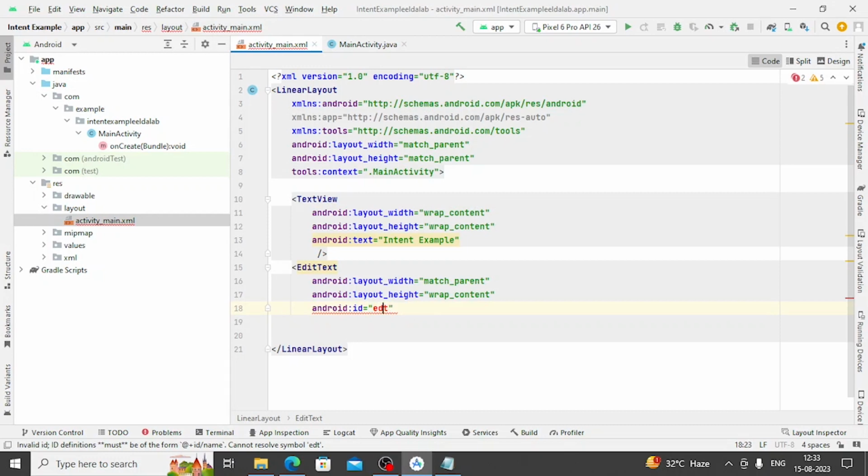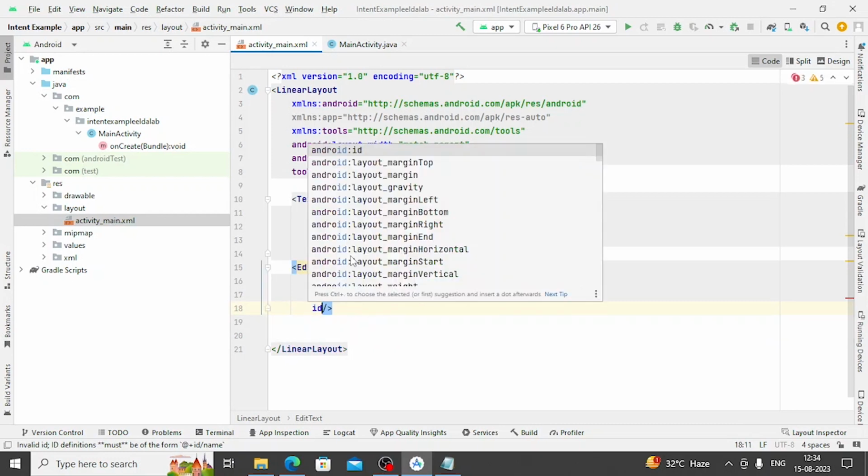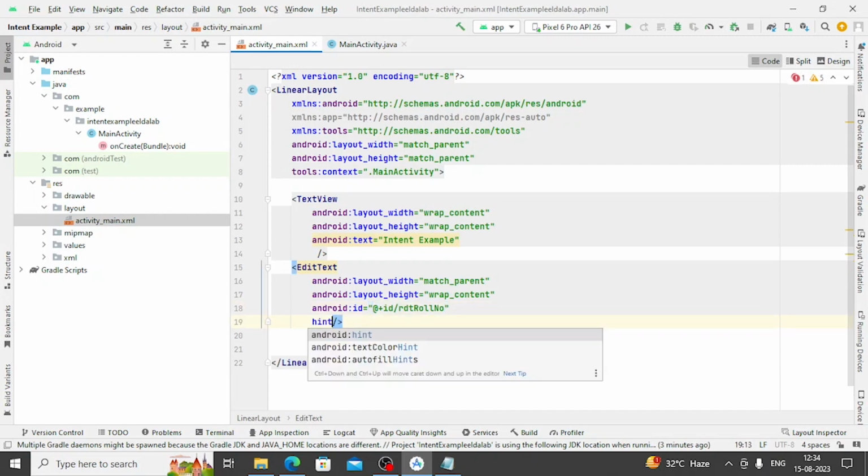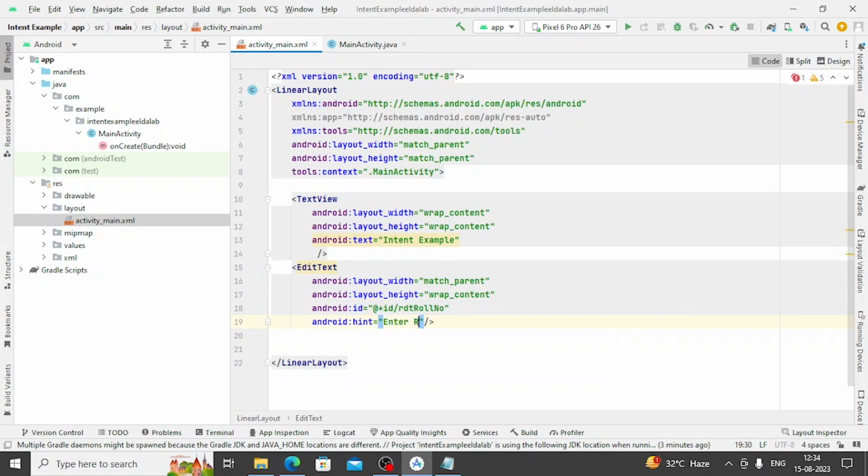Name or roll number first. And then let us give a hint, enter roll number.